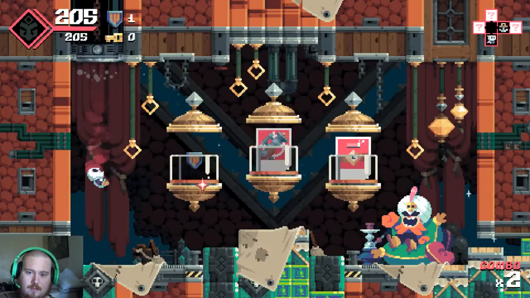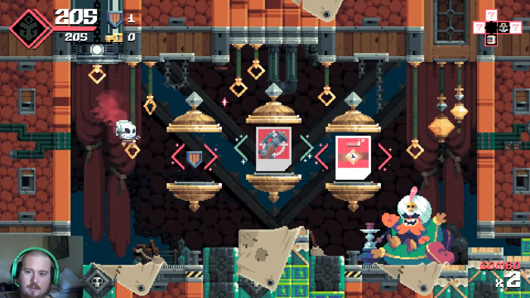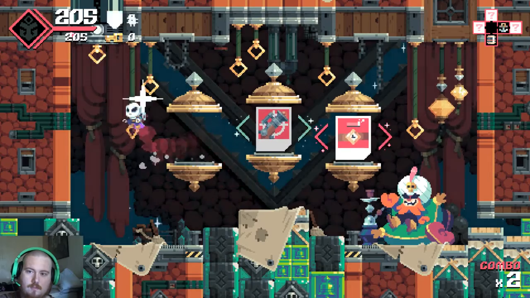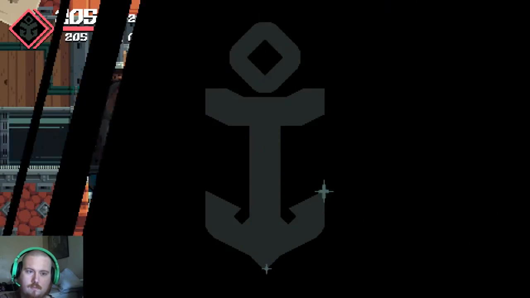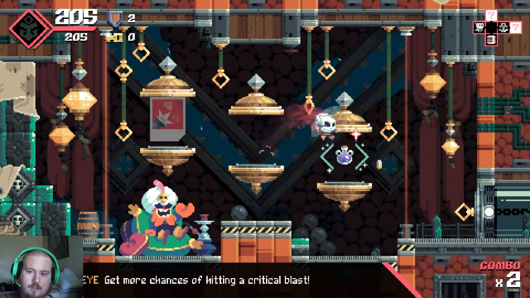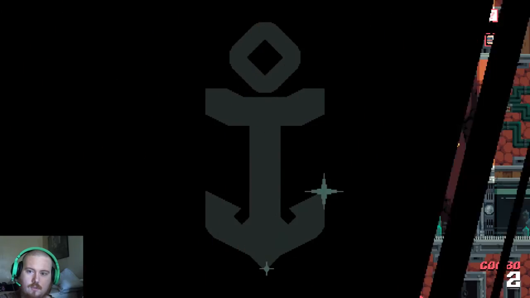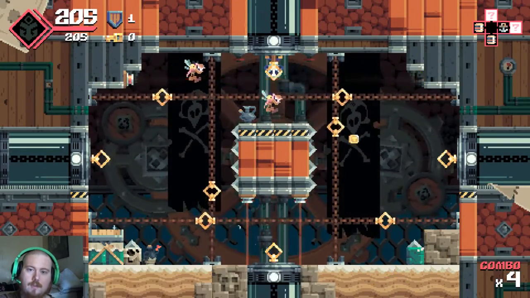You're never gonna get this done, man. That would be nice. I don't have the money for that. Pick up the shield and run, though. Oh my gosh. Well, extra combo. Ow, there goes the shield.